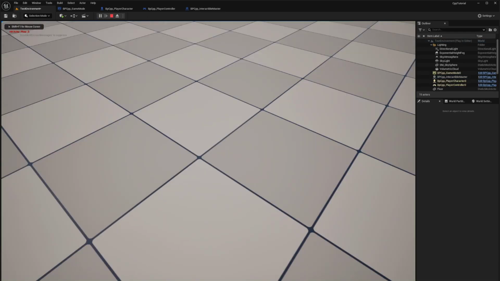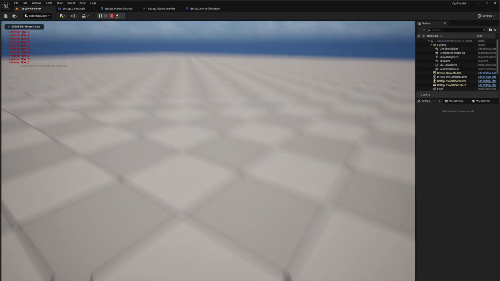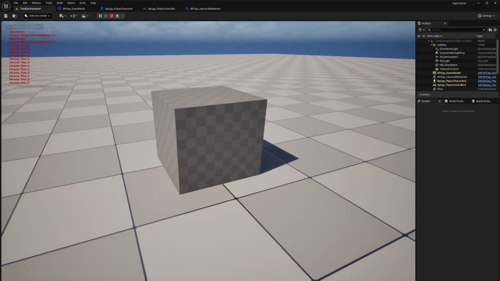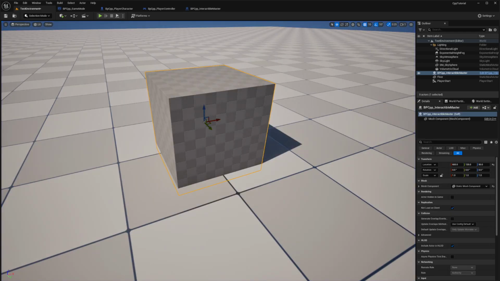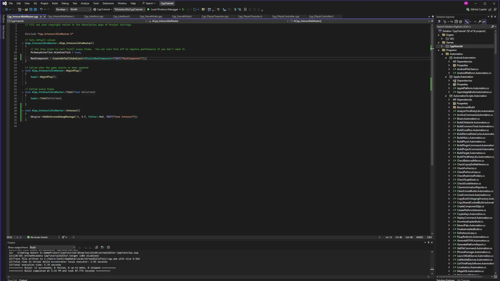Press play. So now when I left click, you see hit actor floor. When I click that, item interact. You can see it right there. So our interface is being called, which is pretty darn cool. We could also change that text to blue so we can really see it.